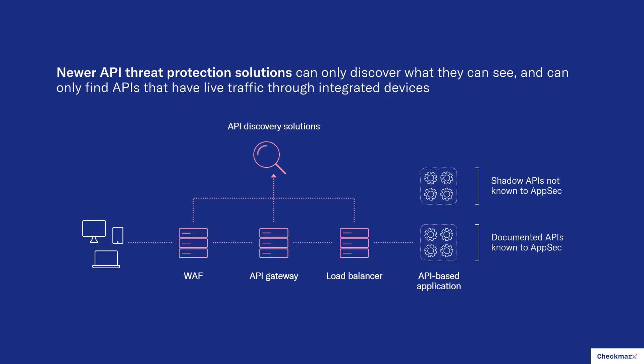These solutions can only find APIs that are sitting behind the devices they're integrating with — that have traffic going through them. Think about your own environments: how many of you have a single choke point in your application infrastructure where you can see all of the API traffic? Probably not very many. It's increasingly rare in this age of composable or microservices-based applications, where you might have a microservice here, one there, another on a different cloud platform, with distributed developer teams spinning up new microservices every day. This kind of solution is really unsustainable over the long term.